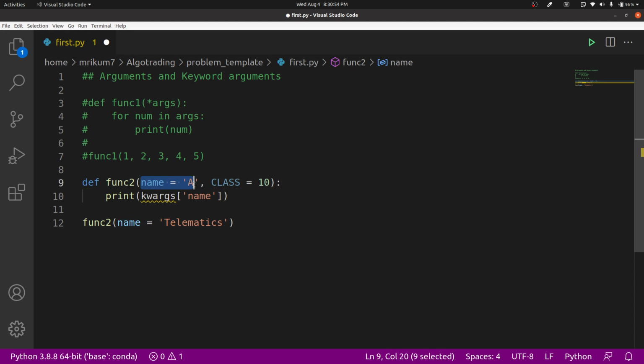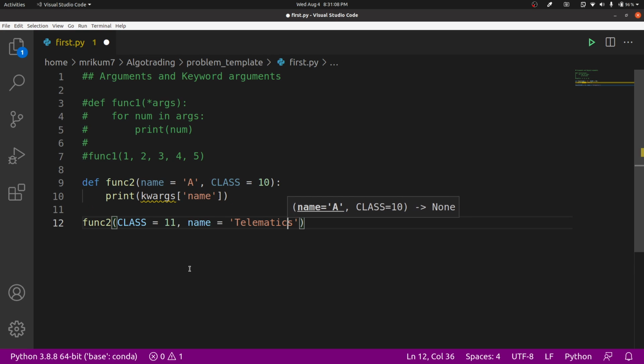However, your name will be string type. So suppose someone passed something like class 11 over here, and then name over here, then we have switched the values of these different data types. Then whatever you have written in this code block will or may break, and that is why this may not be the best way to put the default arguments or default parameters. That is why I would suggest you use this keyword arguments feature.